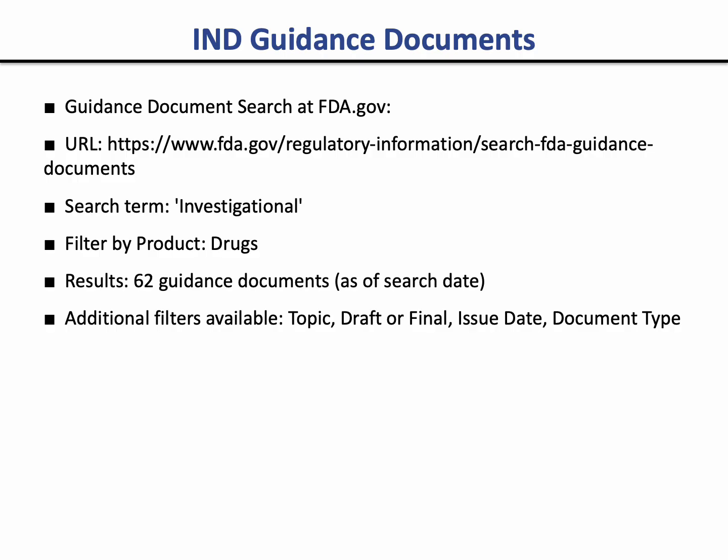We now move to one of the most critical sections of this lecture, IND forms and content. This section will cover the specific FDA forms required for IND submissions and the three major content areas that must be included in every IND: non-clinical data, manufacturing, CMC, information, and clinical protocols.